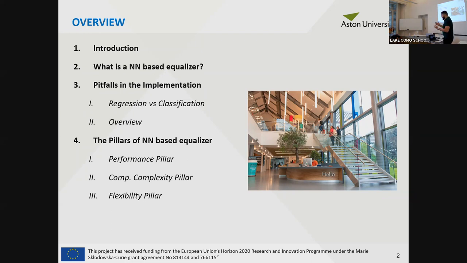This was a big invited paper that we wrote, more or less 25 pages. So I will not be presenting all of it. I will just present one of the dilemmas in the design. Should we use regression or should we use classification? So in some fields, this is a completely silly question. Image classification, it already says it's a classifier. But for optical communications, we have this flexibility of choosing. And I will give some kind of overview of the other pitfalls.